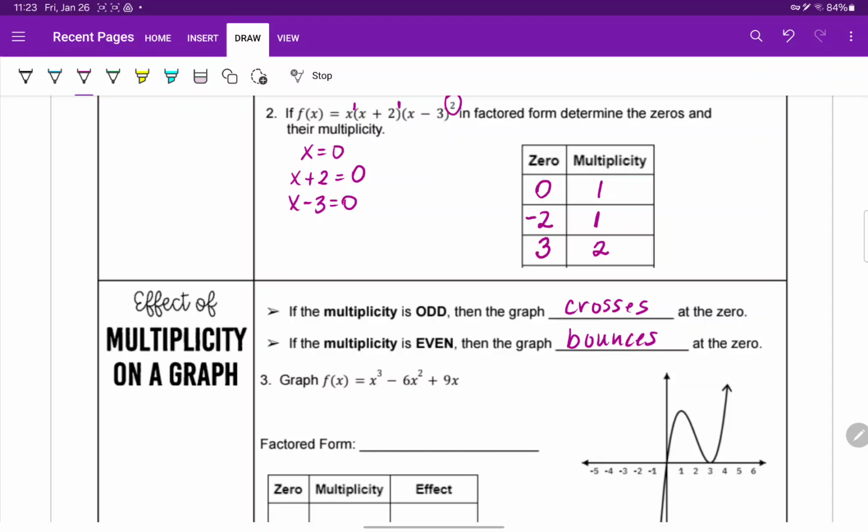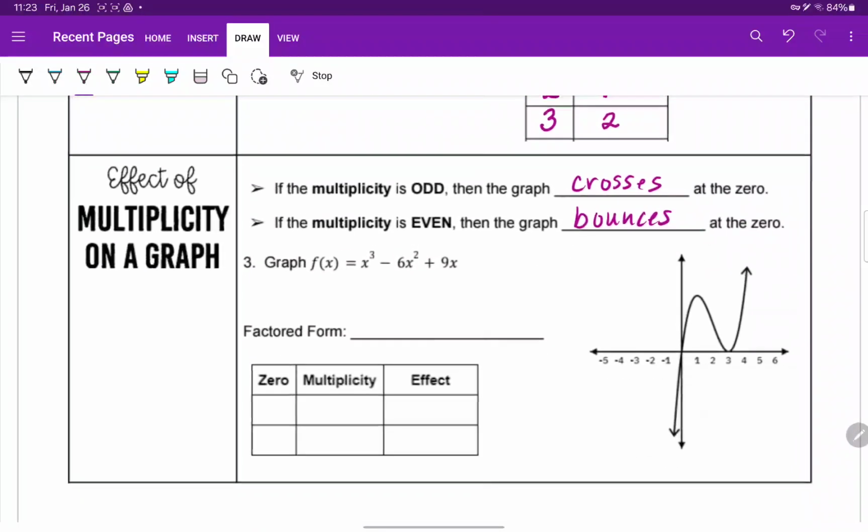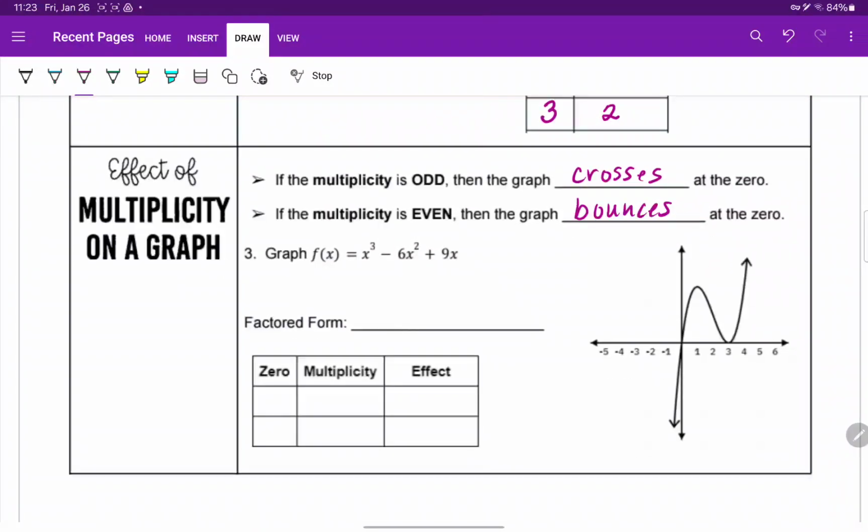All right, so let's use everything we've talked about and go with this example 3. First, it's going to have a GCF of x, which gives me x squared minus 6x plus 9. Then we're going to factor that inside, adds to negative 6, multiplies to 9. Notice in this case, they're identical, negative 3 and negative 3. So I can write this as x minus 3 squared, since both factors match and they're the same.